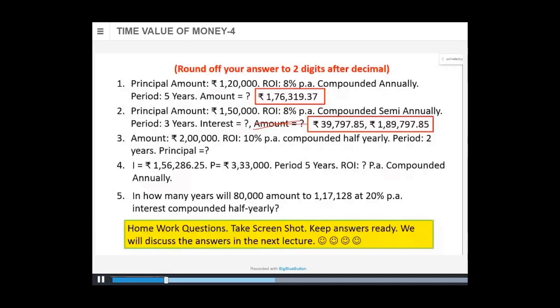Now your MCQ. So in MCQ, A option will be 39,797.35. B option will be 1,89,797.85. Or maybe A option is 1,89,797.85. B option is 39,797.85. On a calculator, when you solve, you get A first. So you get the answer as 1,89,797.85. And then you see there's an option with 1,89,797.85, and you select that option and you'll go wrong. In fact, you are one step away. You got A. Now you'll have to subtract P from it and you'll get the interest. So be careful right now about what has been asked.